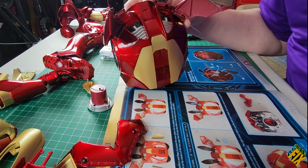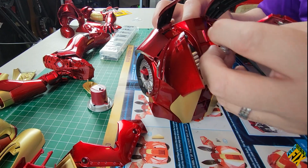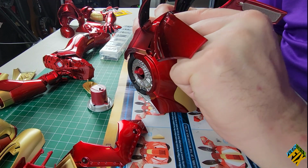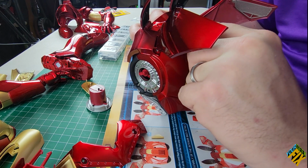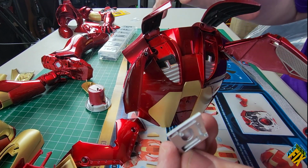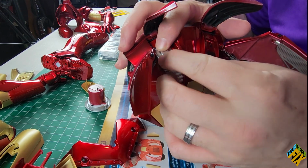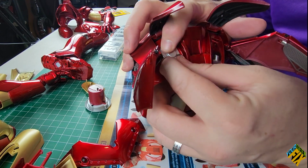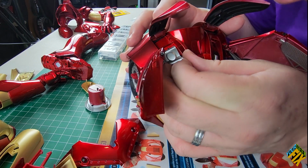And they go in like so, I guess. Is this right? Let me just make sure here. That's what it looks like. Yep, okay. So they have these angled pegs though, so I have to kind of slide them in also at an angle. And then hope that they all go in. I don't know. I'm nervous about it. I don't want to break them.